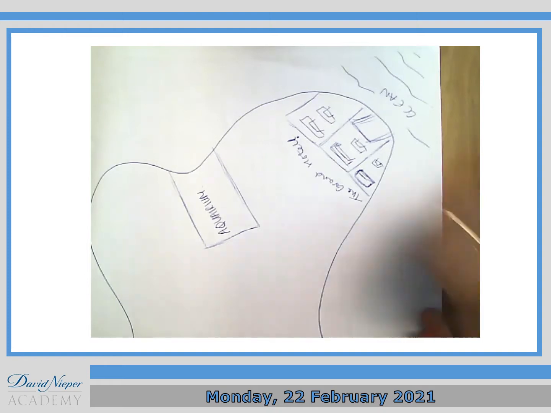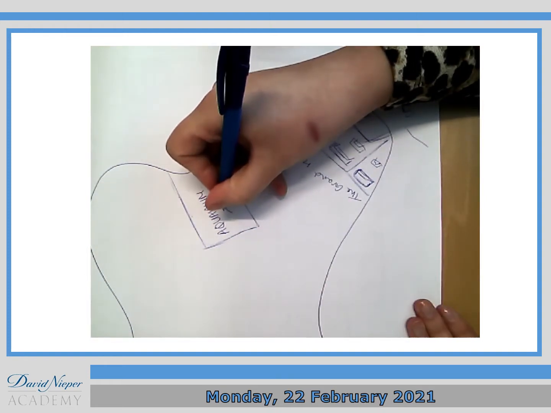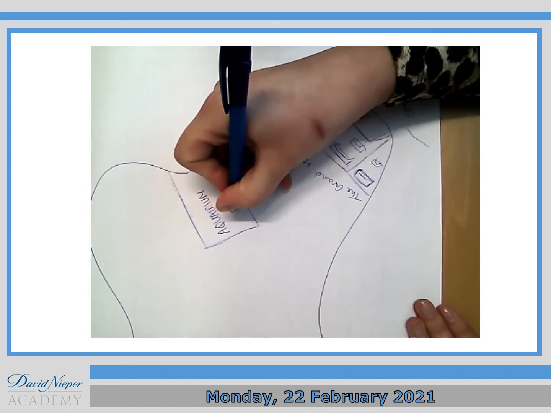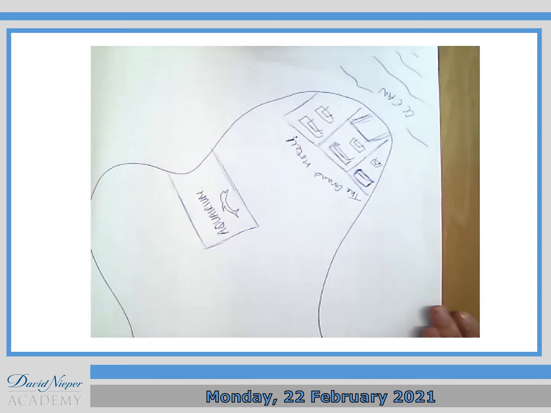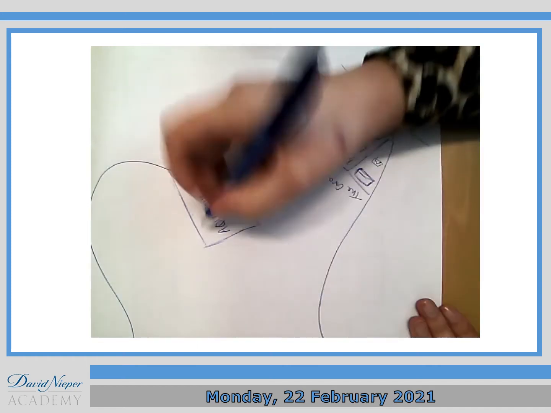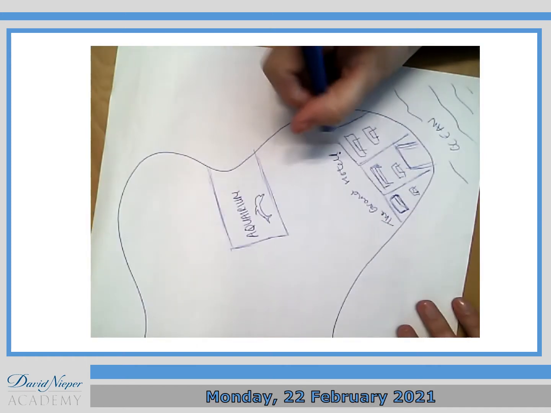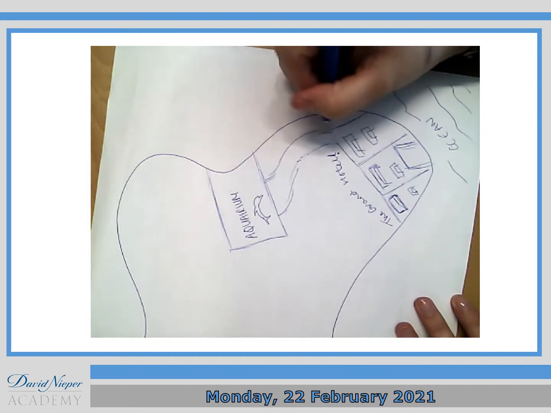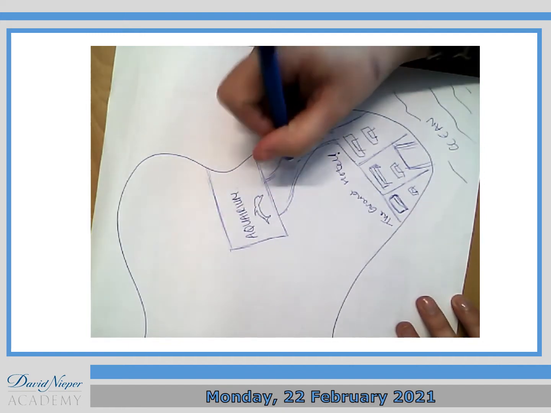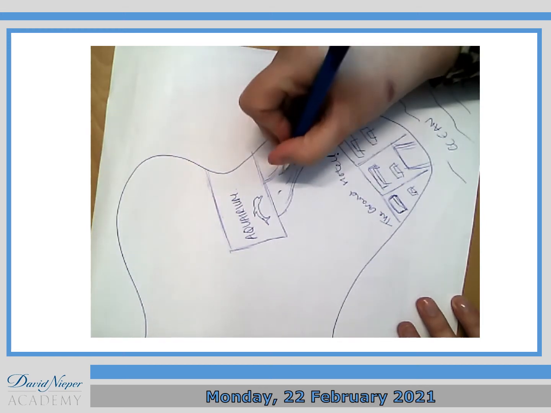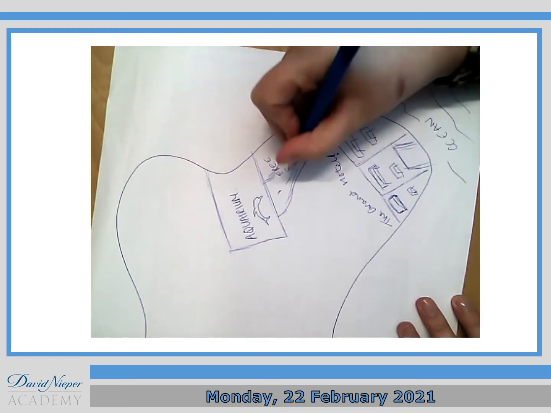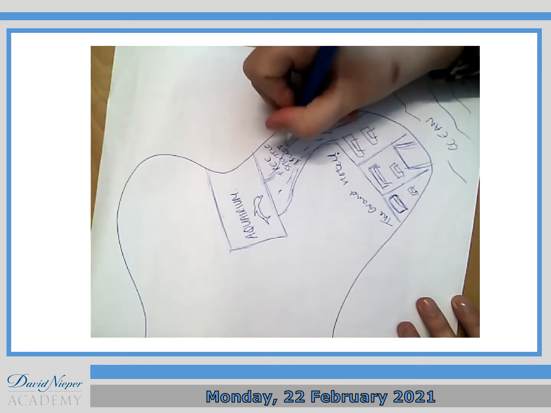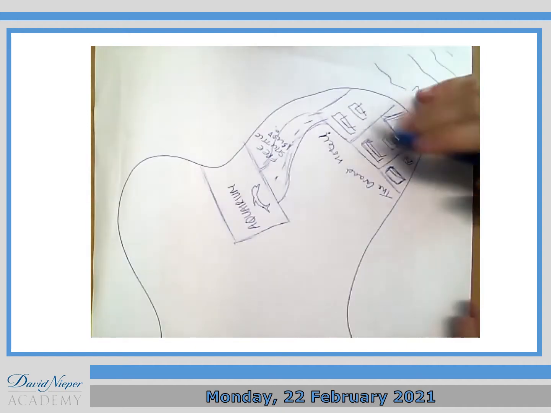Okay, so I'm going to put the aquarium there and I'm going to draw a little dolphin to signify that it's definitely going to have dolphins in it. Okay, so that's my aquarium. And people can get a free shuttle bus. So there's going to be a road that directly attaches the hotel to here, and you can get a free shuttle bus. So nobody's got to pay to get to the aquarium from the hotel, okay? So that's what I'm thinking.